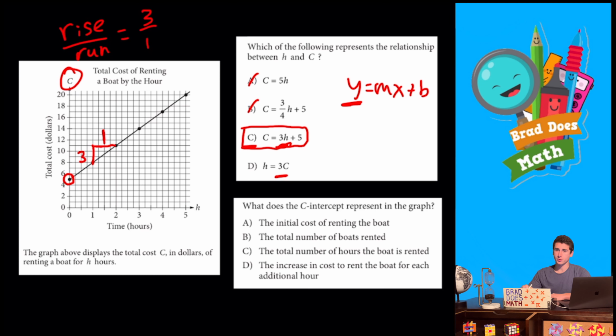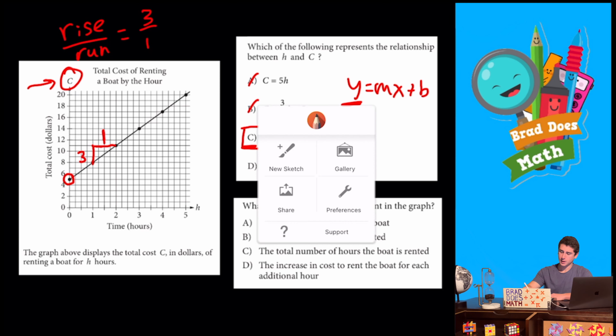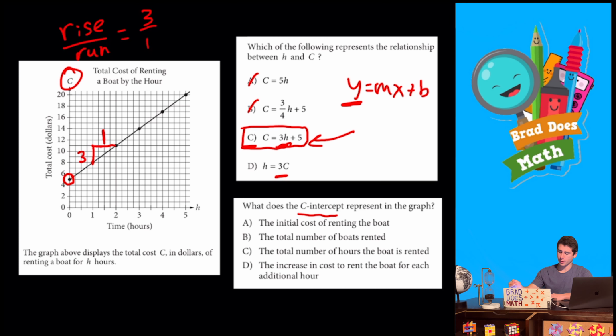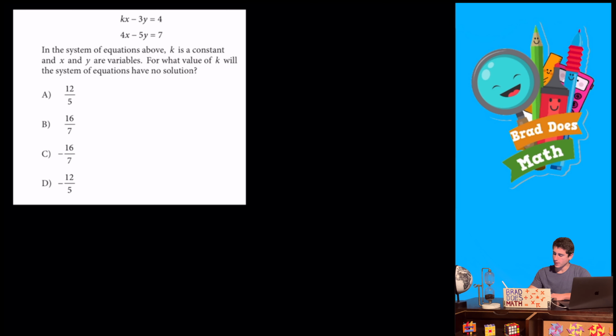All right, so make sure you're not just counting tick boxes for the slope. The y-intercept is a little easier, but you never know. What does the C-intercept or y-intercept mean here? And we should see our keywords. Our keyword is initial. That's our one keyword for intercept. So we'll pick the initial cost, and that's it. Don't look back. Be all right with easy answers like that.